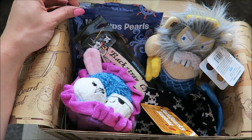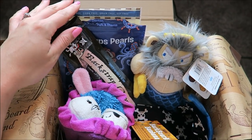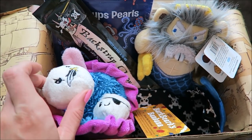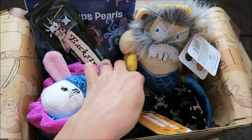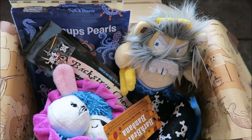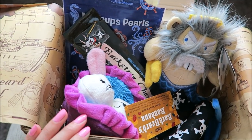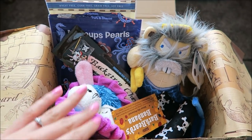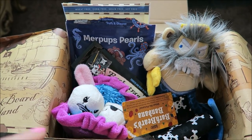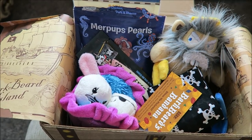This is a little overview of what was in our box this month. We've got our two treats, one chew, and our two toys. And I almost feel like this is a 3-in-1 toy, and a cute little accessory. I'm gonna try and put this on her. But I wanna show you everything that's in your BarkBox because I think it's like $20 a box. And girl, you already know, if y'all go to Petco and go shopping for your dog, these would have cost you way more than $20 for all this cute stuff. So yeah, I think it's a really good deal.